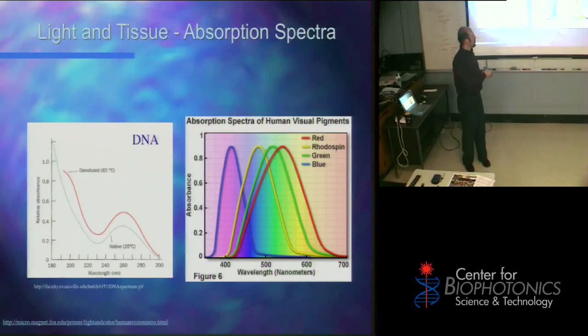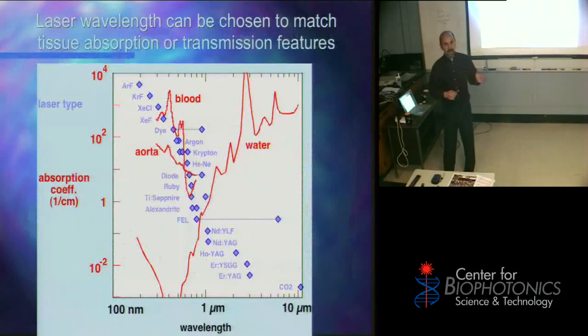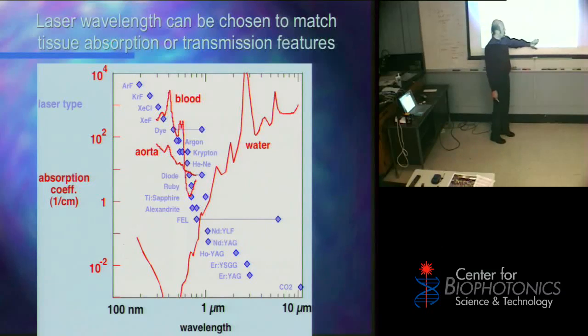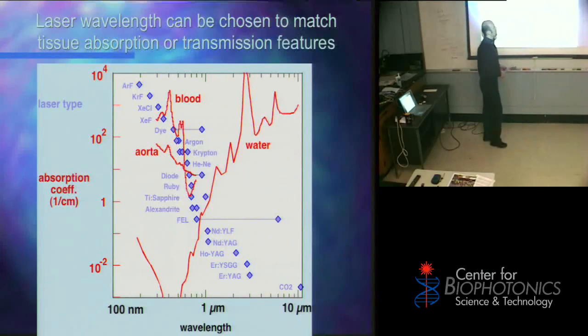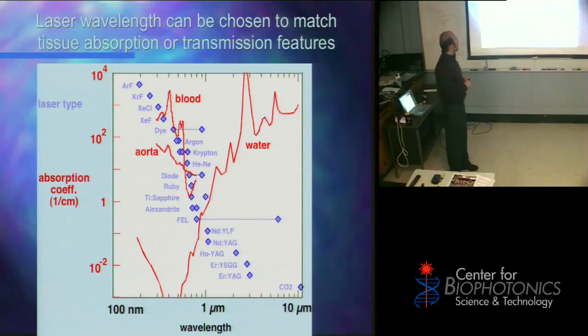Okay? These are their absorption spectra. And the last thing I want to tell you about absorption in living things: this is a wavelength, 100 nanometers. This is the equivalent of 1 micrometer, or 1,000 nanometers. This is 10,000 nanometers. We have what we call an optical window for living tissue. And what this says is, this is the spectrum of blood.